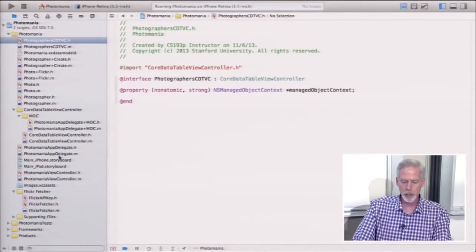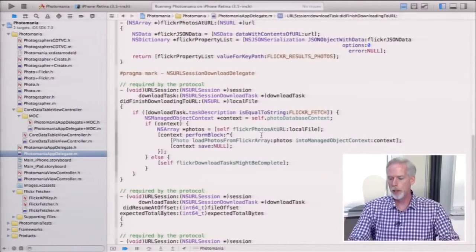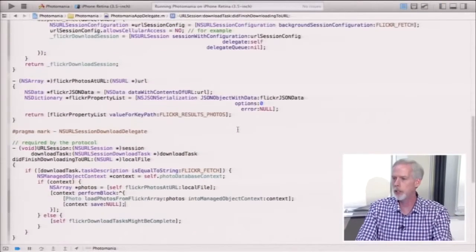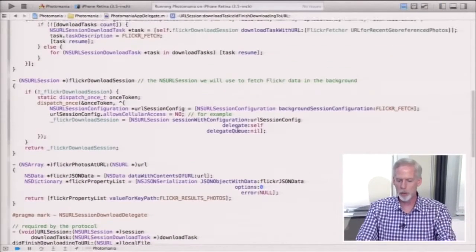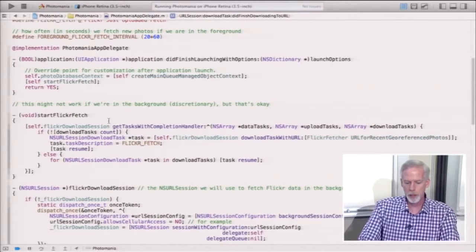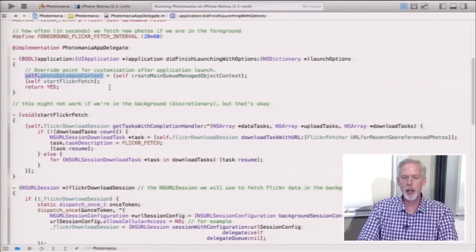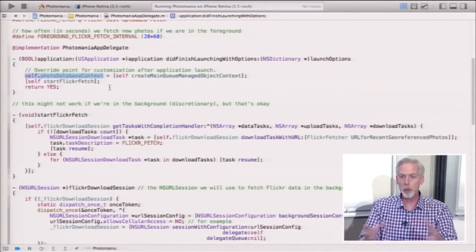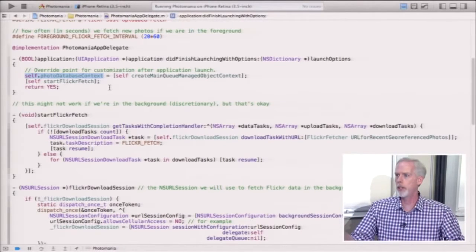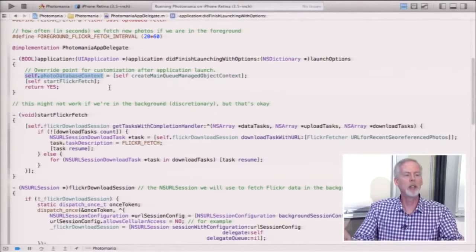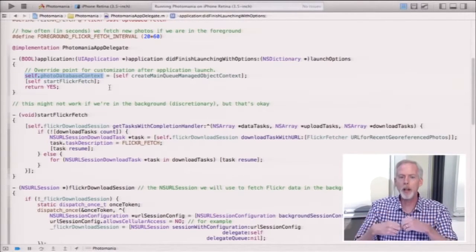We have this application delegate. It's kind of this global thing, and it is managing this global database, but it needs to be able to communicate this thing out to anyone who needs to use it. And the way we're going to do that is whenever we set this photo database context, we are going to post a notification, the radio station thing. So this is the first time you're going to see how to post a notification. Not just listen with add observer, you're going to actually post it right here.